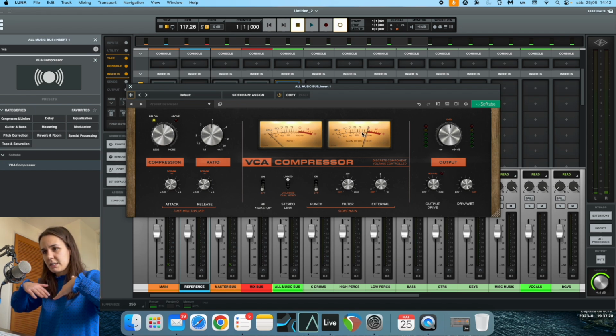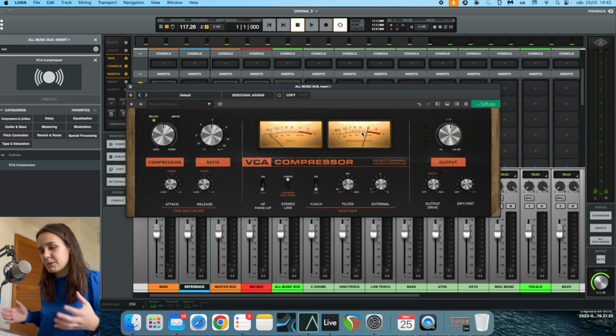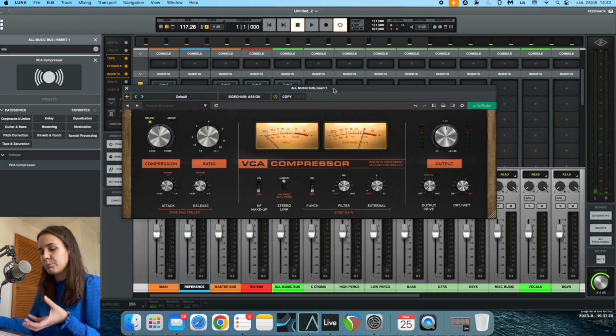And every time the snare hits, the music kind of creates that effect of dipping a little to give space to the snare and to the kick, and those transient heavy elements of the mix to poke out without having to bring them up.